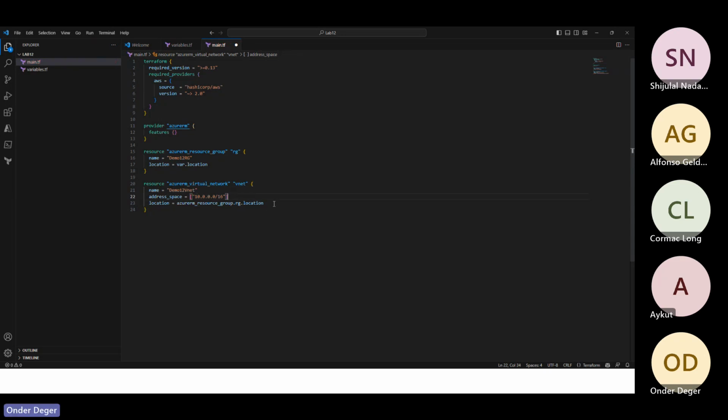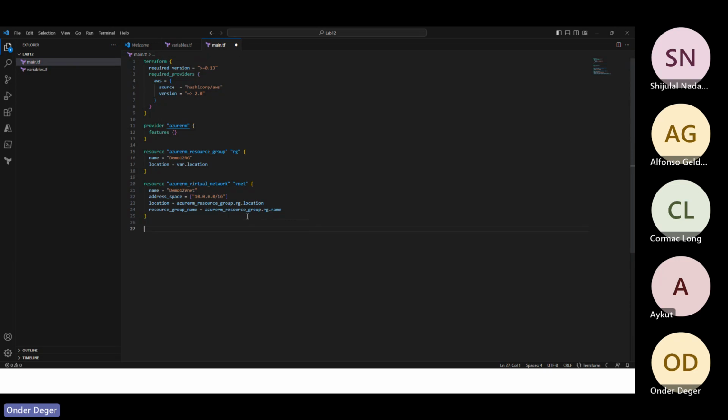This one, yeah. RG location, and resource group name will be azurerm_resource_group.rg.name. Okay, this is our VNet.